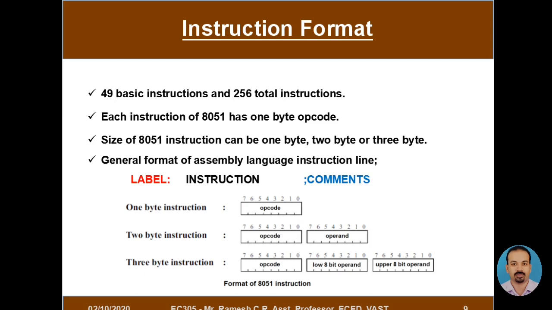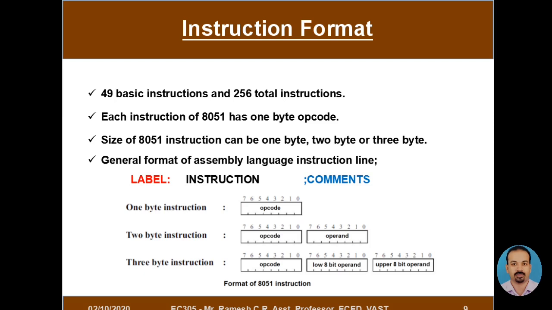As we saw in the case of 8086, the internal address bus of the 8051 is 8 bits wide. So the maximum size of the opcode that can be supported by the 8051 is also 1 byte, or 8 bits. If you look at the slide, the opcode size of all the 8051 instructions is 1 byte, that is 8 bits. This limitation on the size of the opcode is based on the internal bus width, which is 8 bits for the 8051 microcontroller.